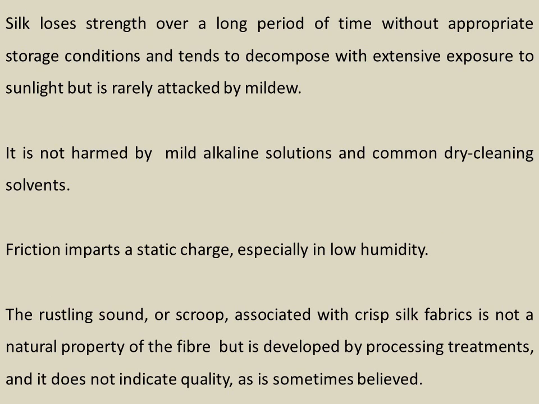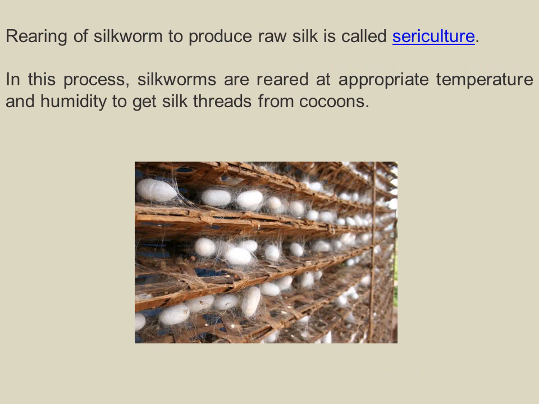Silk loses strength over a long period of time without appropriate storage conditions and tends to decompose with extensive exposure to sunlight but is rarely attacked by mildew. It is not harmed by mild alkaline solutions and common dry cleaning solvents. Friction imparts a static charge, especially in low humidity. The rustling sound or scroop associated with crisp silk fabrics is not a natural property of the fiber but is developed by processing treatments, and it does not indicate quality as is sometimes believed.